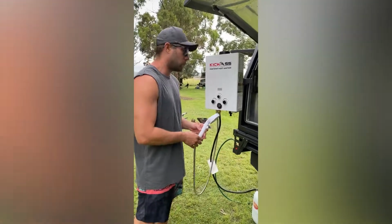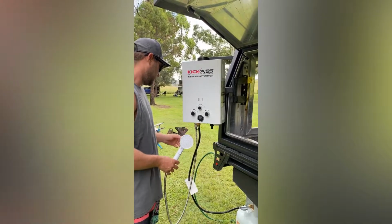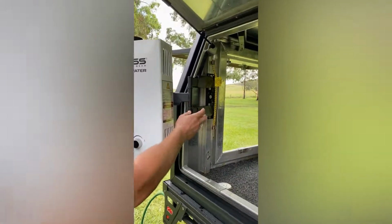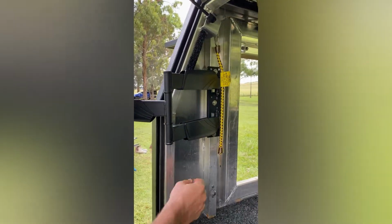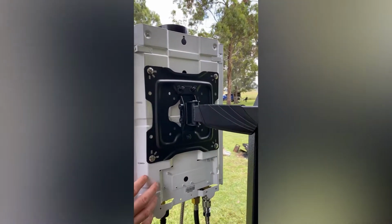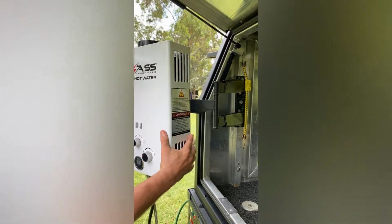So I thought I'd just give you a little rundown on how we've set this hot water system up in the back of the ute. So it's a kick-ass one, and I've just installed a Bunnings TV bracket, which bolts onto the canopy support, fixed it onto the back of the unit, and now it just comes out in and out easy.